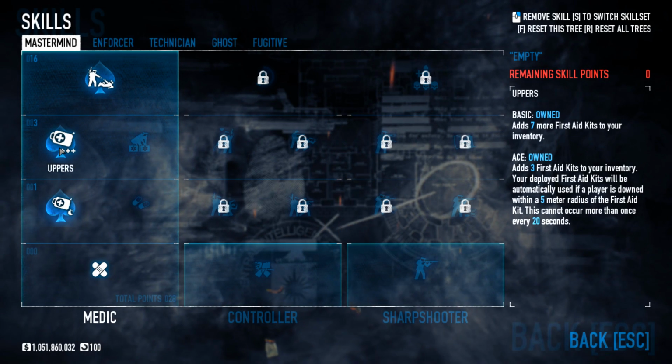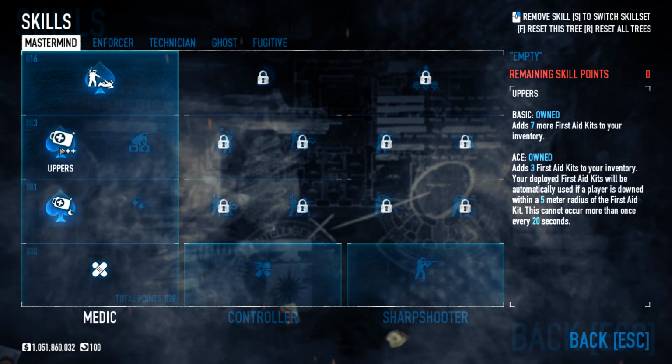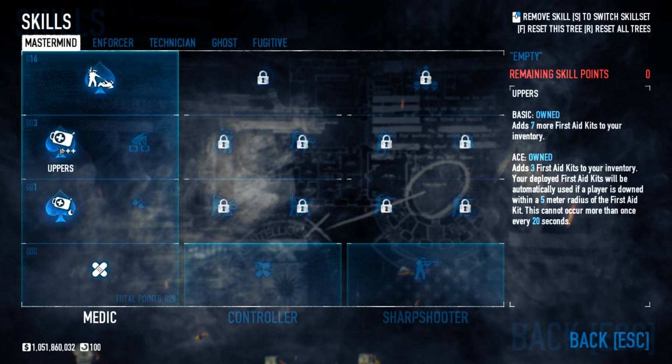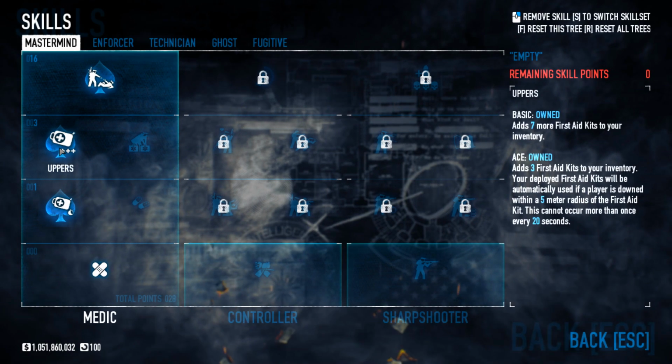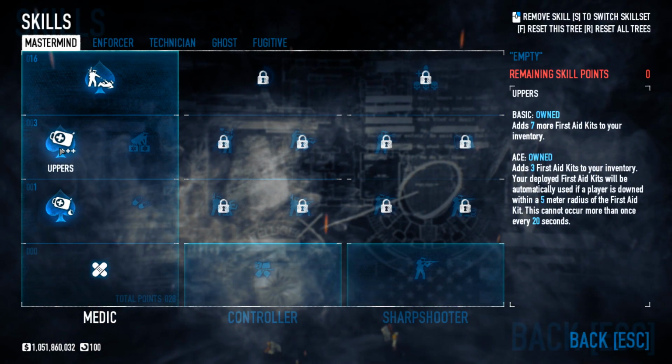Uppers. So we're going to be a little selfish. But 14's a lot. So most of the time you can give them out to your teammates. You're going to have 14 of these bad boys. And then, of course, once this is aced, you actually get to use this within a 5-meter radius of the first aid kit if you use all of your health. So you automatically pick that up.